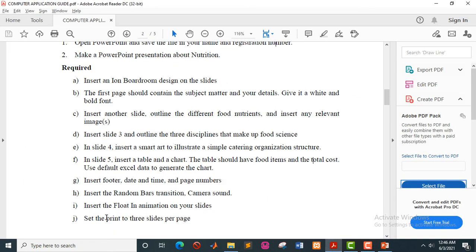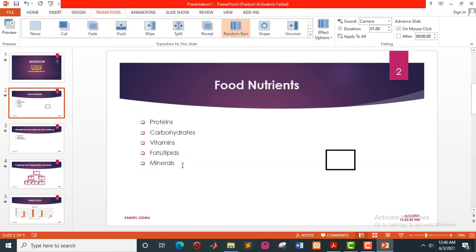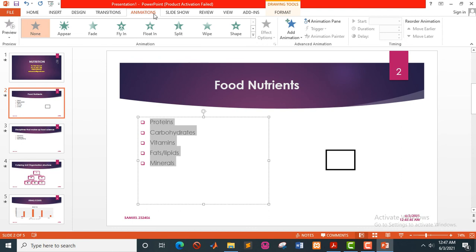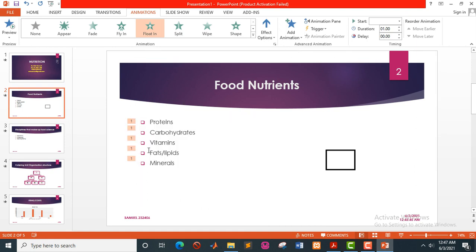Then the next part is to insert the Float In animation on your slides. Okay, so we move to the very first slide, we highlight this particular content, then you go to animation, then you click on Float In. So when you click on it, as you can see right here, all of them are popping in at the same time.